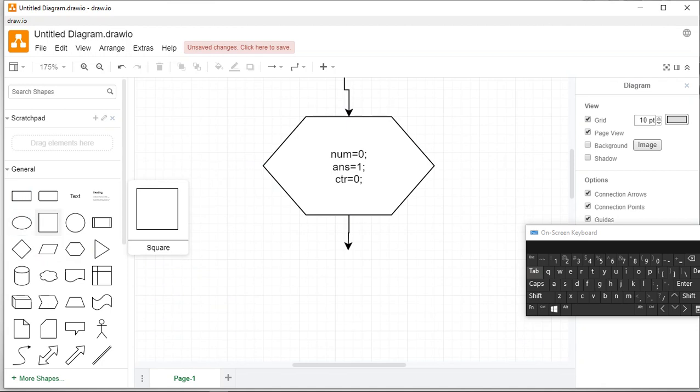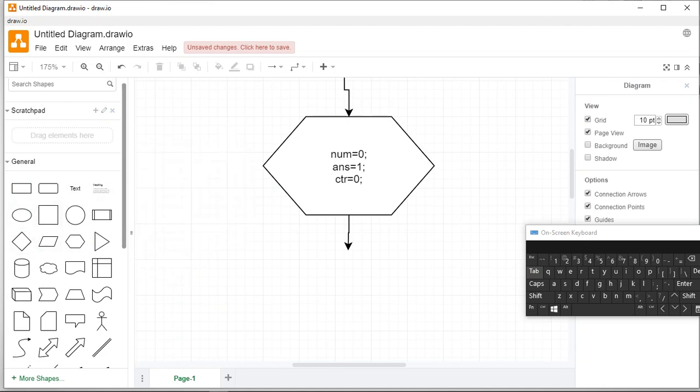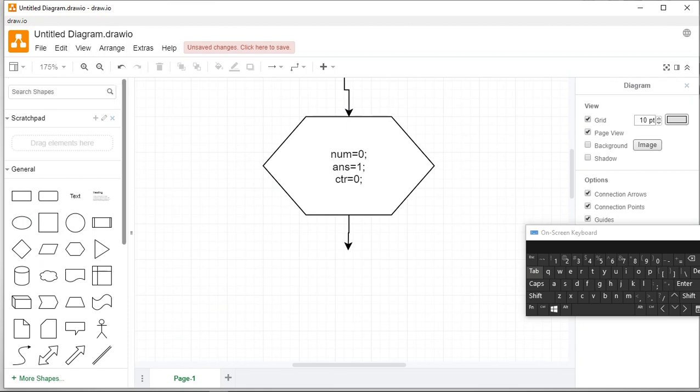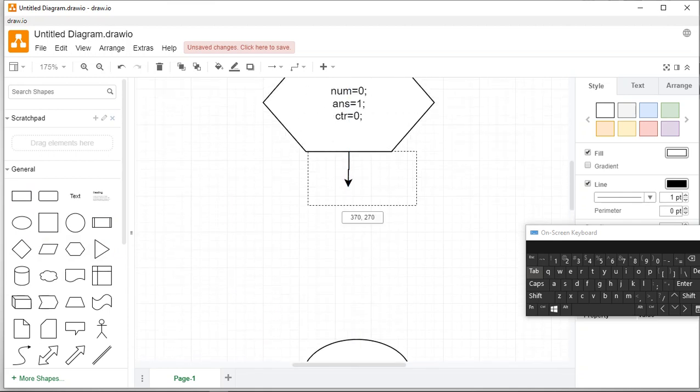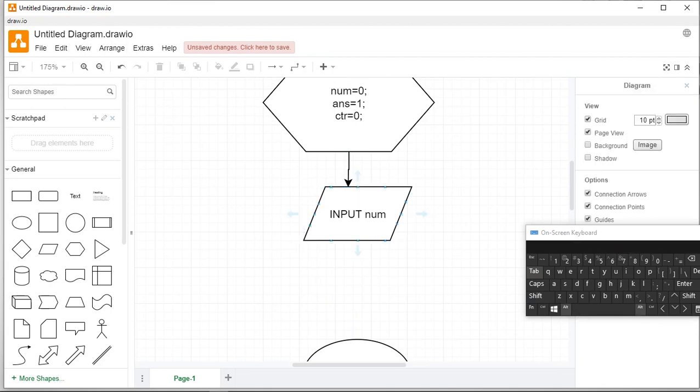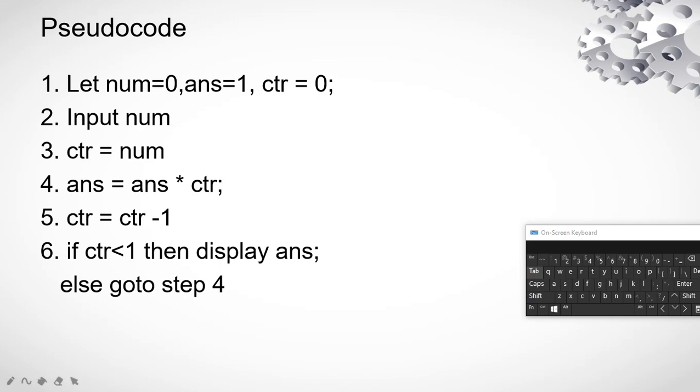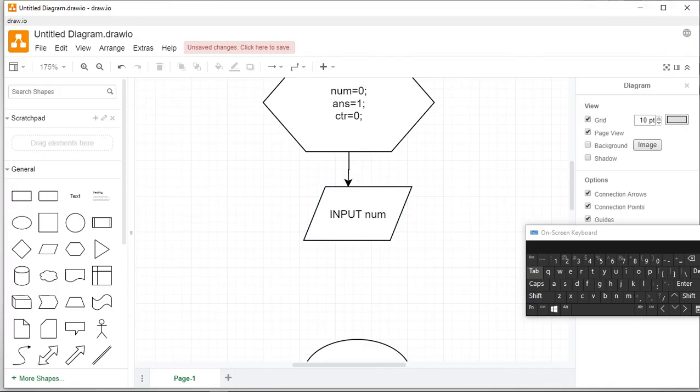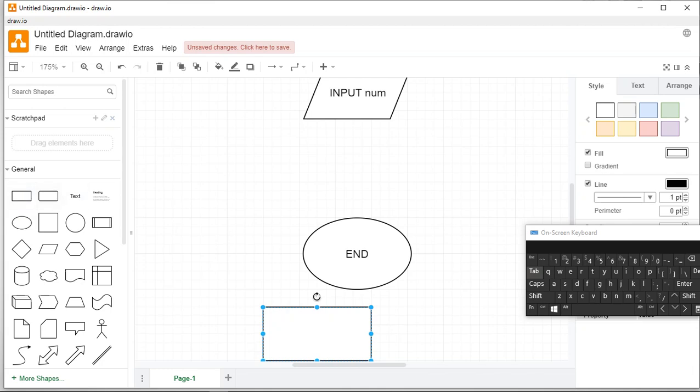So the symbol for input is parallelogram, right? Okay, so here it goes. This is a parallelogram. I'm gonna write the word input. Okay, so input num. Once you're done with the input, I'm gonna do these processes. I have three processes, so I should have three rectangles.